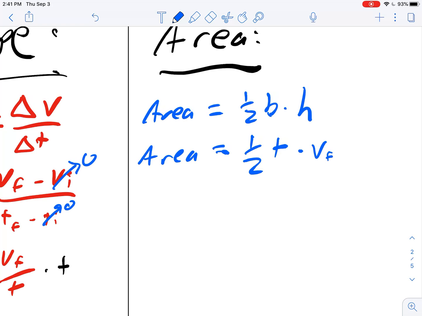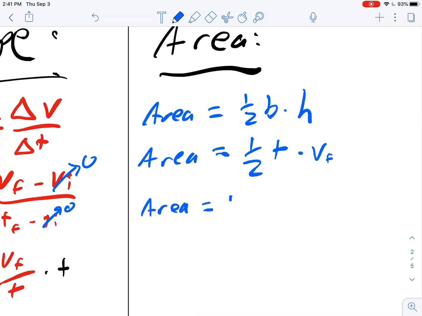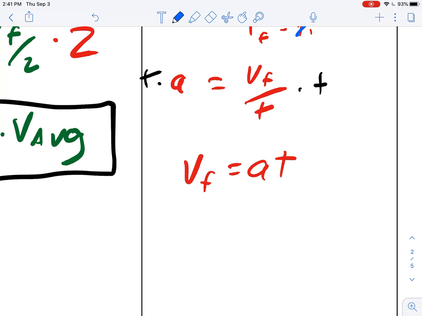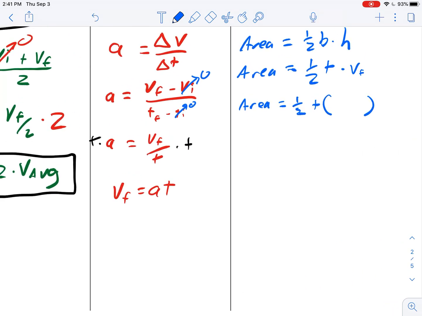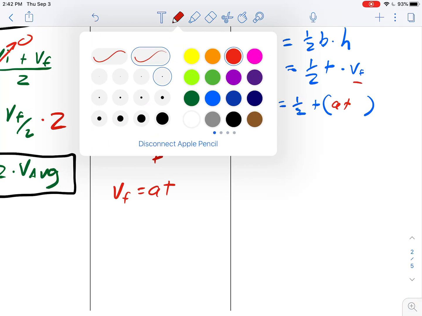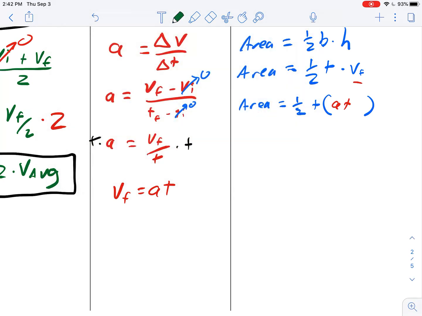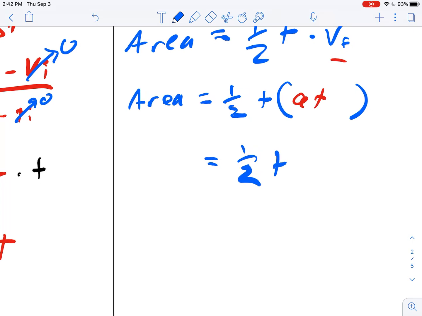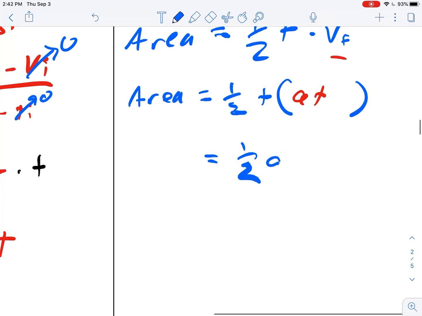All right, now there's a little math trick I'm going to do here. I take 1/2 times the time. But I'm going to take that Vf and I'm going to replace it. The reason I can do this is because if I just go over to the column directly to the left, I have this expression for Vf. The final velocity, the instantaneous velocity, is equal to the acceleration times the time. And so I'm just going to substitute for this Vf using At. So I'm going to put in the 1/2 times t times a times t. So it's like I subbed out the Vf and I replaced it with the At. And when I do this, look what happens. I get this 1/2 times time times acceleration times time, which means this actually simplifies down to 1/2 times acceleration times time squared.